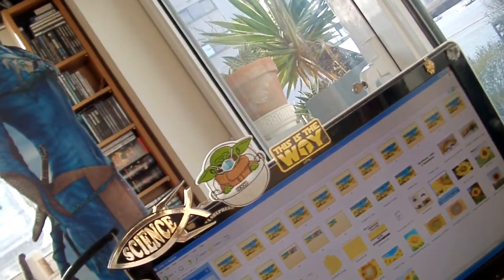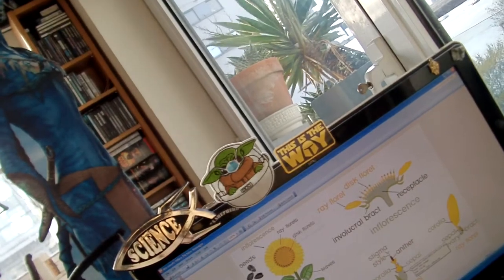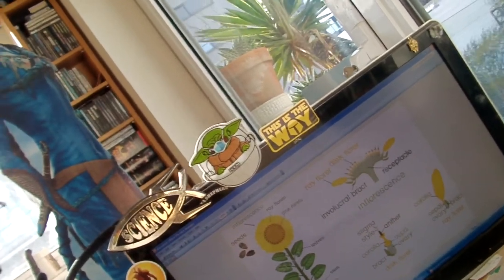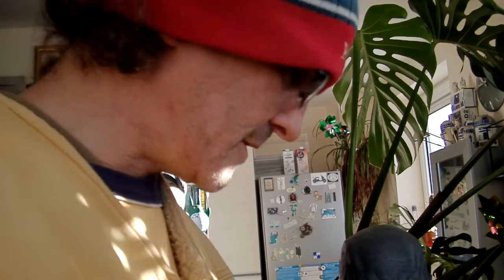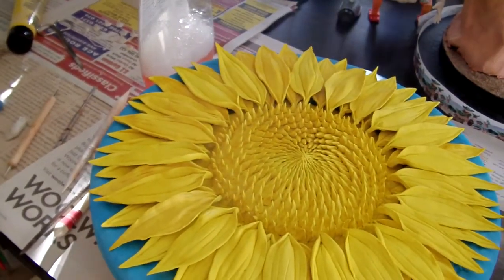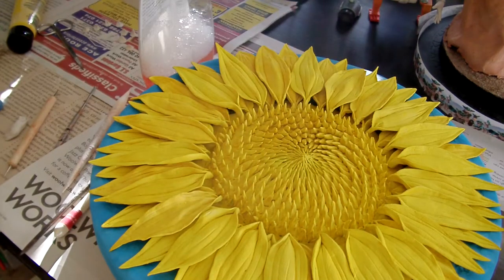Let me see if I've got a better picture of them. They're these little things here. I've had to make about — well, it was over 60 petals for the ring. I can't remember what they call it right now. Now I've got to make the little flowers that are going to adorn the inner rows — the outer two or three rows. There's going to be about a hundred of them, I reckon.